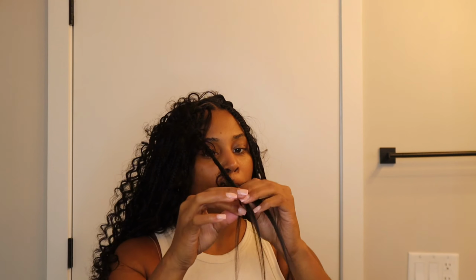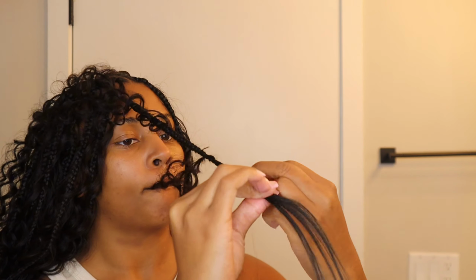So as you can see, I added in about 10 pieces of the human hair for this one single braid. I could have definitely done more, but you're gonna at least need to add in 10.